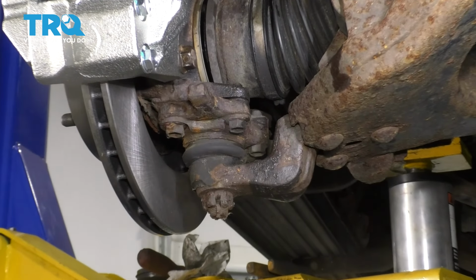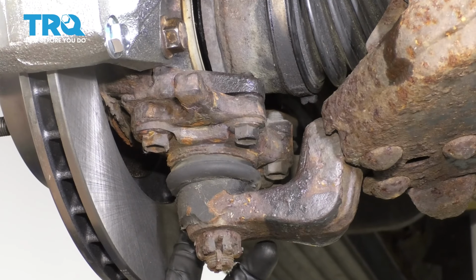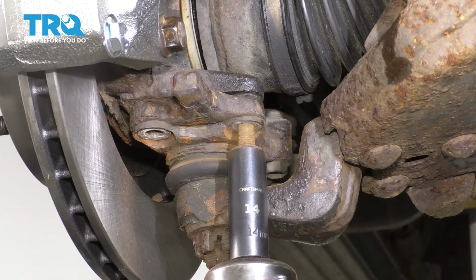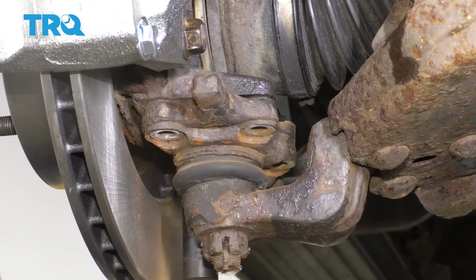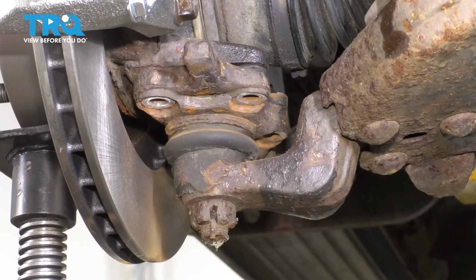From underneath, let's remove the 4 14mm bolts that hold this ball joint to the knuckle. There is one on the back side right over here that you can't see, but it's there. At this point, you should be able to lift the knuckle off of that ball joint. If it doesn't separate, like it's the case for us, just use a hammer and tap it free.